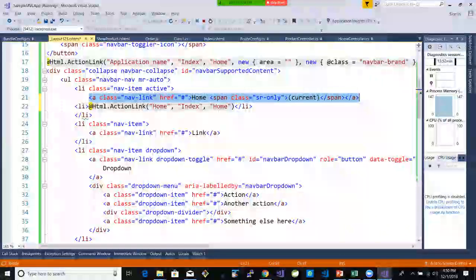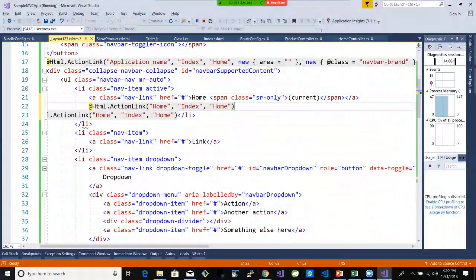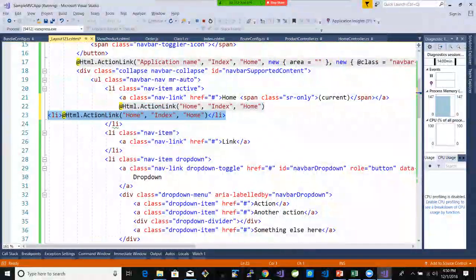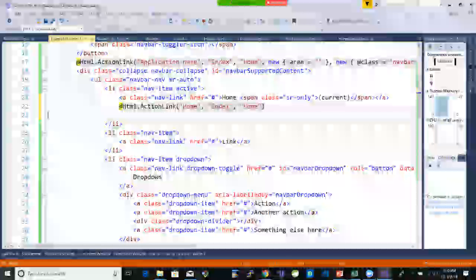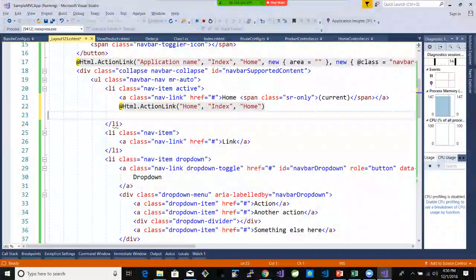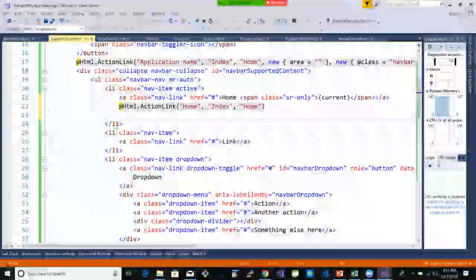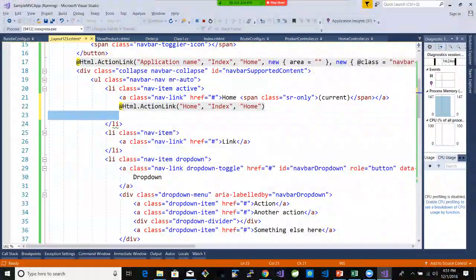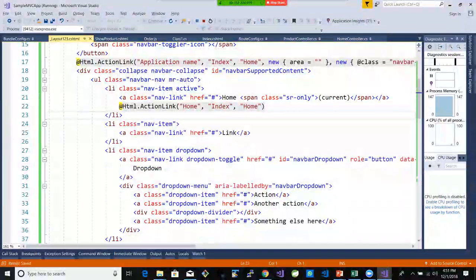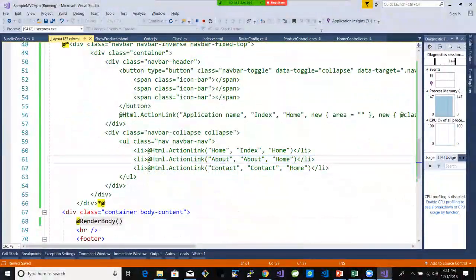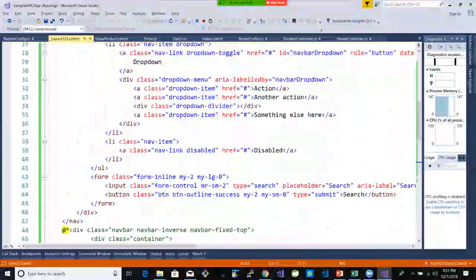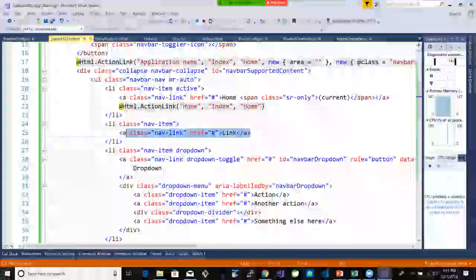Take and replace. Delete. Okay. Then I take the next one and I replace it with this one.